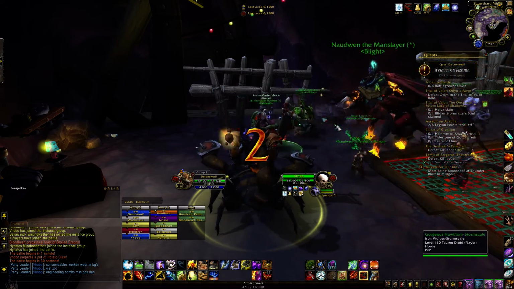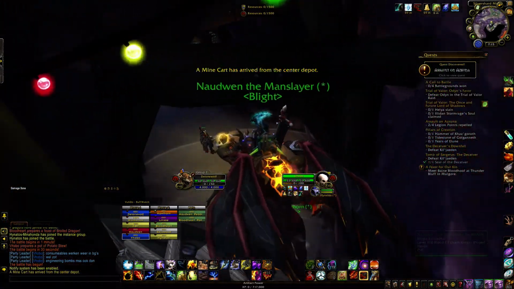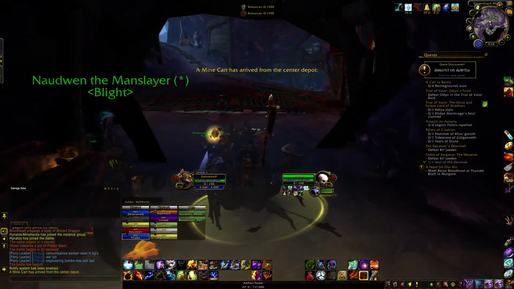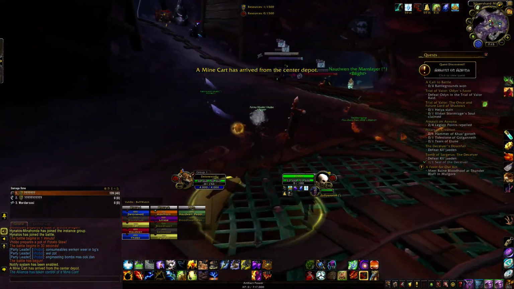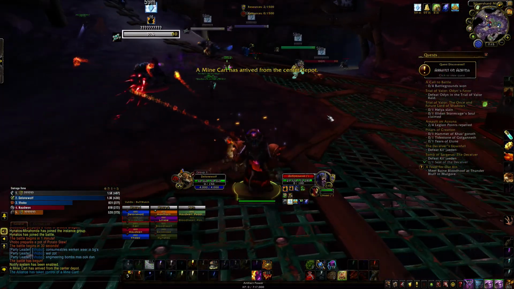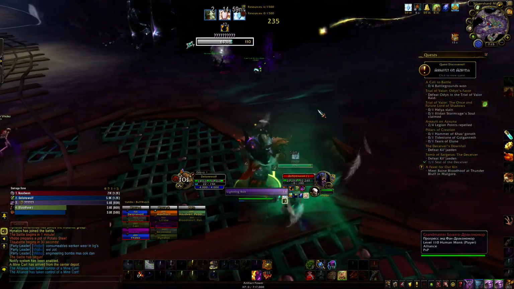The aim here is for me to learn a bit more about my rotation, do damage just like Vobo. He's also on his elemental shaman. He's actually quite a bit better than me at doing all that damage. And we'll see if we can get it to work. There are the fireballs and everything else as well, which is pretty damn cool.